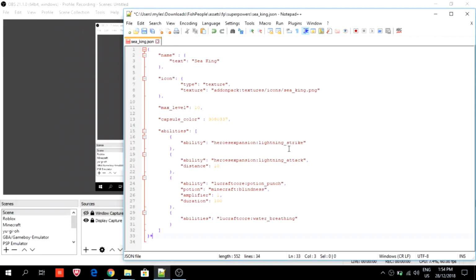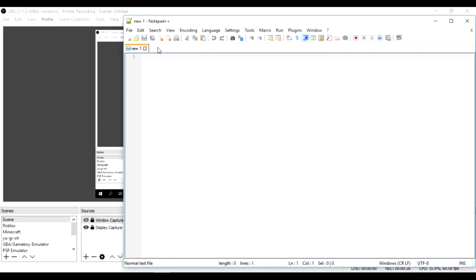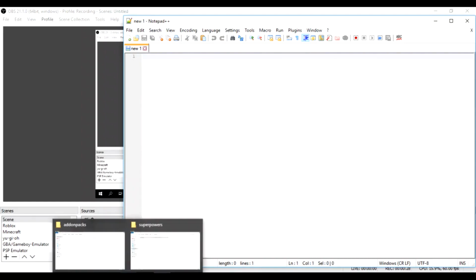then load up Minecraft. Okay, I just spent a really long time trying to figure out why it wasn't loading into the game. And the reason why it wasn't loading into the game, because I put abilities here instead of ability. So I just recorded a bunch of stuff for no reason. And I'm gonna just click save here, make sure everything is correct. Ability, not abilities. Save it, close it, go to the file.